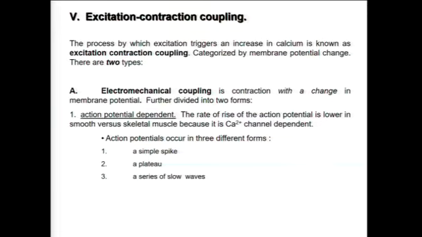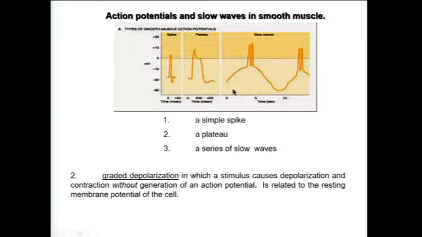Smooth muscle generates action potentials differently than other cell types. It's not just a snap off and snap on. So there are simple spikes. You can have a plateau and slow wave, depending on where the smooth muscle is and what it's doing. If it's pushing materials through your GI tract, if it's regulating the diameter of a blood vessel, if it's a placenta squeezing a baby out. All different types of waves.